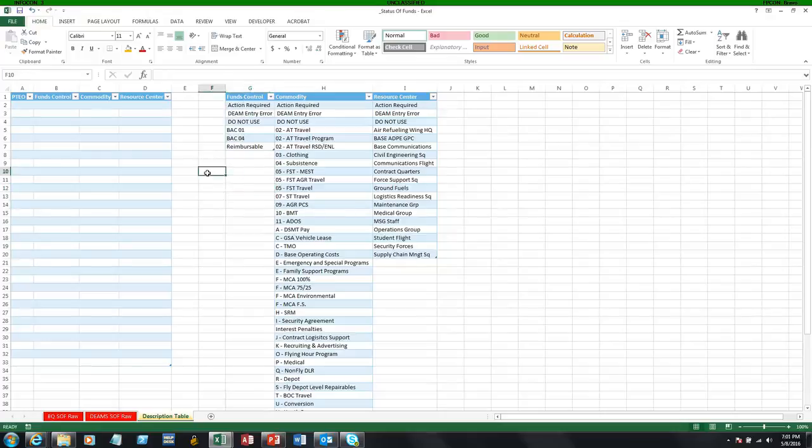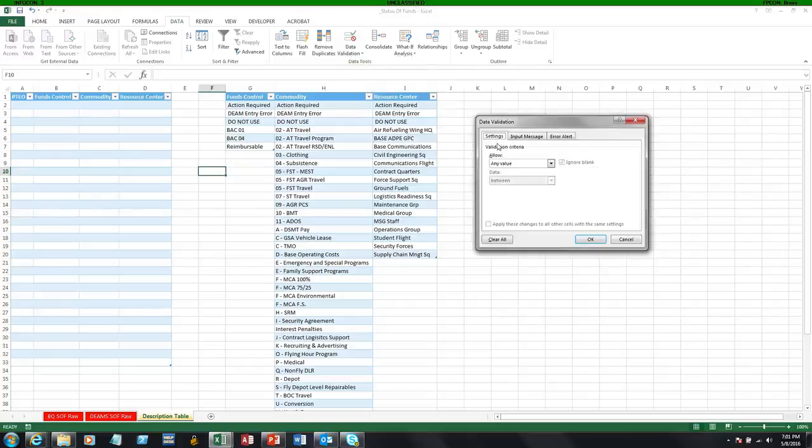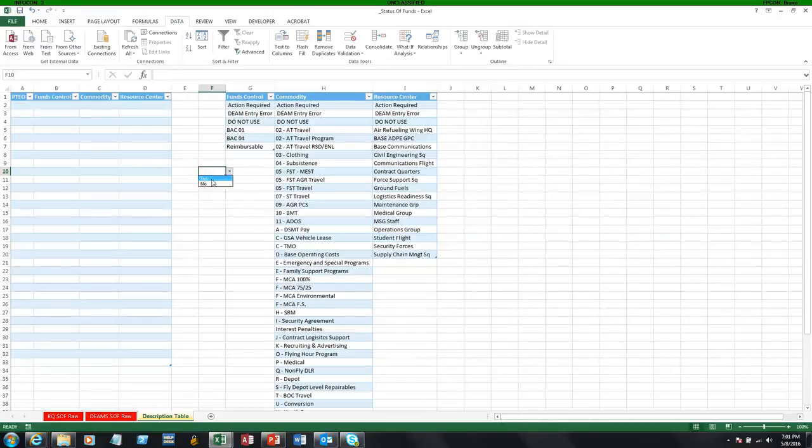So the first thing I want to show you is data validation just on the surface. If you go to the data tab in the ribbon and you see data validation, you've probably seen it before, maybe you messed with it or didn't, but there's several options. We're going to select the first one, and in settings it says criteria. In this case what we're going to do is a list. So you can tell it, hey, this cell can only have a date, or only a time, or only 10 characters. In this case we want a list, and if you want to, you can type in what's in that list. You can just say yes, comma, no. You just want to separate it by a comma. And when you hit OK, there's going to be a drop down list with yes and no in it.